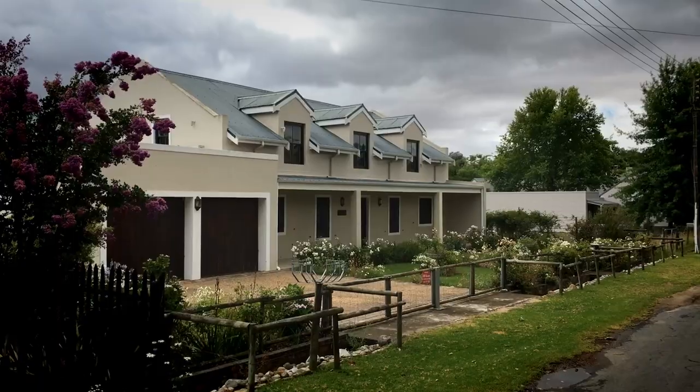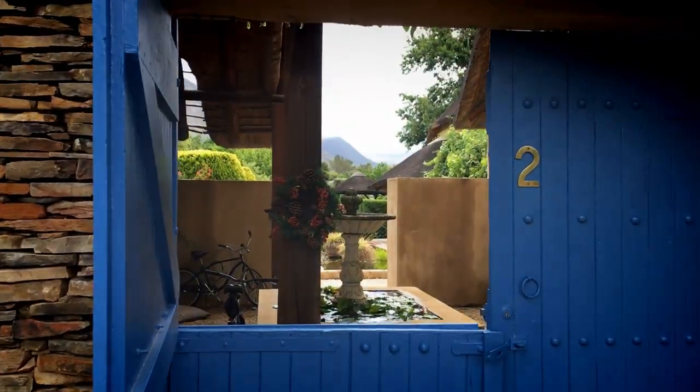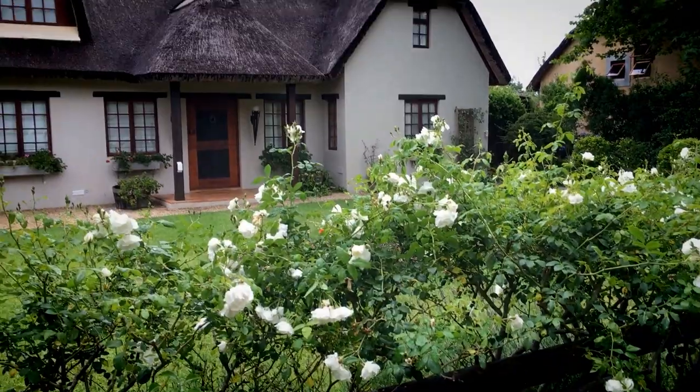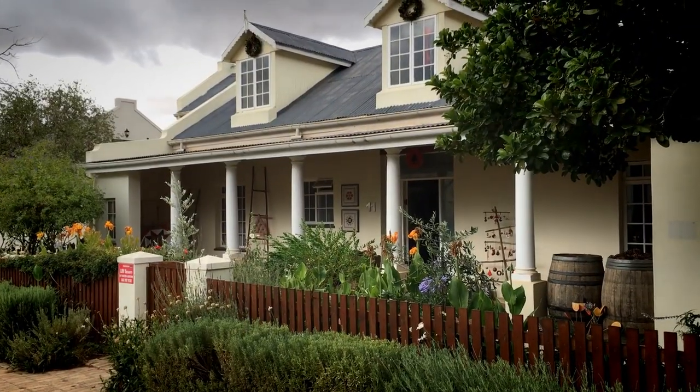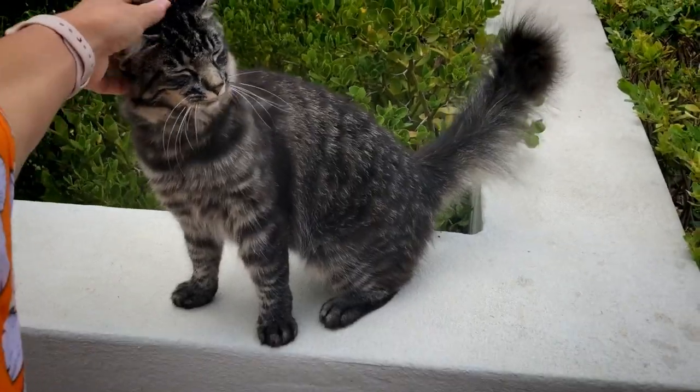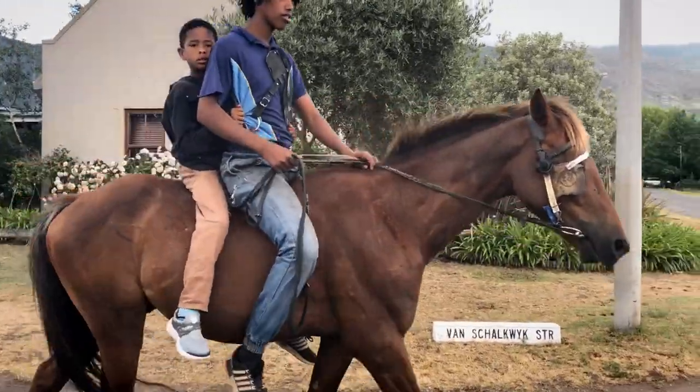I particularly love the houses as we walk down the little street that we stayed in — this beautiful architecture. People have really made a lot of effort with their houses: gorgeous gardens, trees and flowers everywhere. Not to mention the friendly animals that you come across while you walk down the street — a pretty little cat and an awesome happy horse.